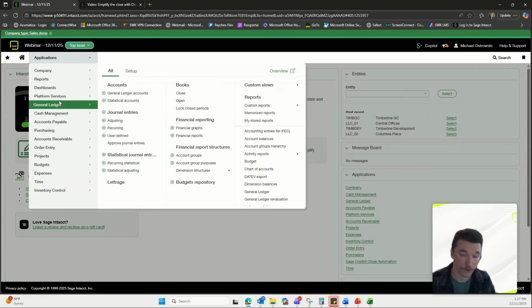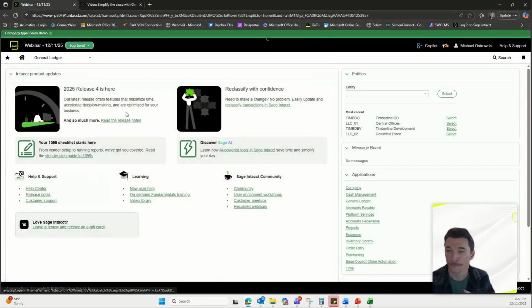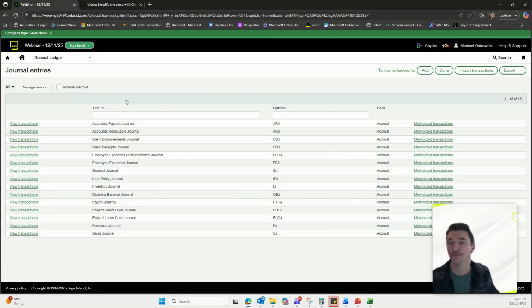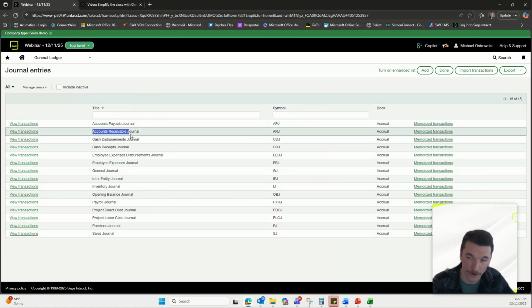Just a couple of things of note while we're talking about our journal entries. Just for good housekeeping, you always want to make sure, if we're doing manual journal entries, and you may have run into this at some point this year if your subledgers have ever been thrown off, that you really only enter manual entries to journals like a general journal or a payroll journal. We don't want to do too many, if any, entries to the APJ or the ARJ, because all of those are coming from the accounts payable module, the accounts receivable module, and cash management. Everything that's hitting these journals is happening automatically for us based on the other modules.